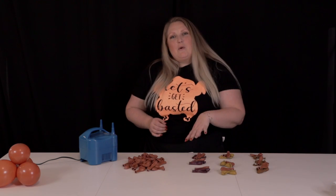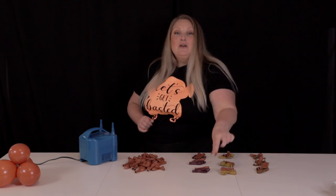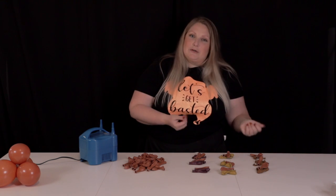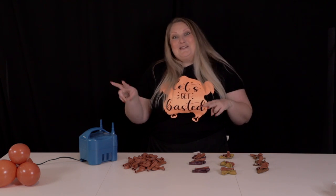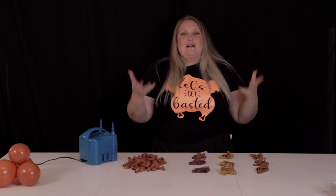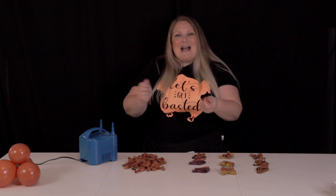I've laid out the quads that are going to have the accent colors in them, ready to go ahead of time. I've got three sangria and a burnt orange, three mustard and a burnt orange, three caramel brown and a burnt orange, plus a couple rows of three colored balloons with one burnt orange, and one row of two of the color and two burnt orange. Each adds up to four, so I can keep my colored quads separated from the orange ones to make assembly easy.